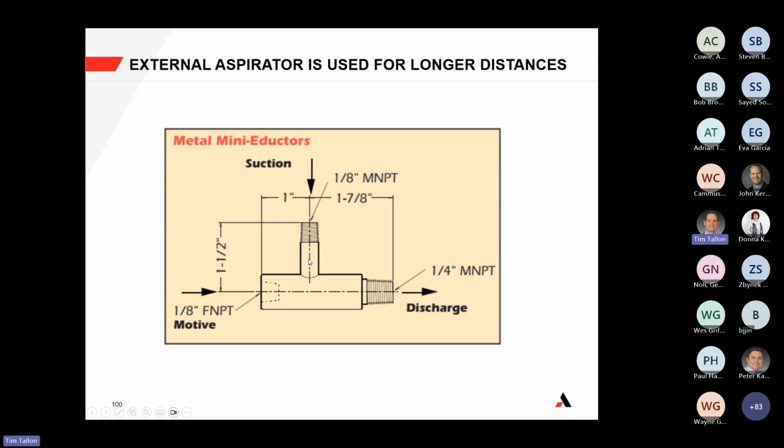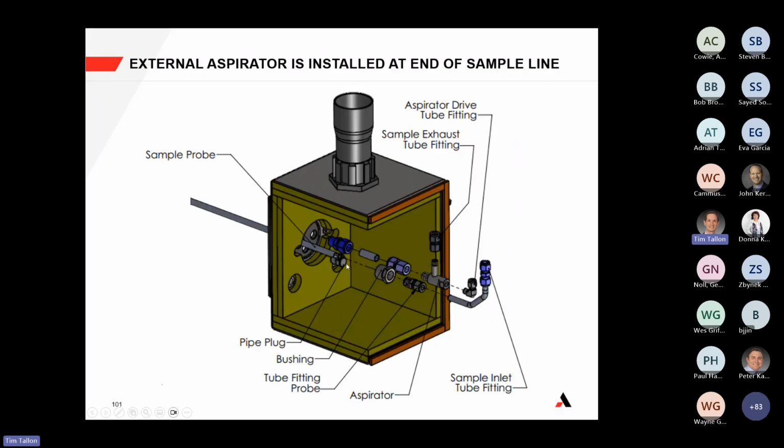Now, how does this look if you were to put it in the remote probe box? If you're putting it in a remote probe box, you would notice that from the probe, that's the end of the probe, the sample comes in. There's the aspiration pulling in the sample through the probe. That goes through the first set of tubes before it goes to the sample process. So this would actually be up here. This will go through the heated sample line to the analyzer and then back.